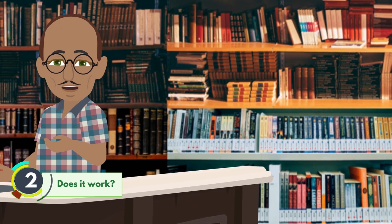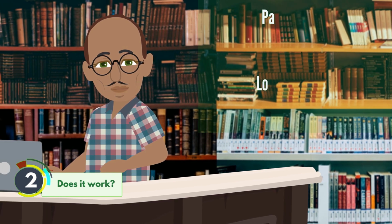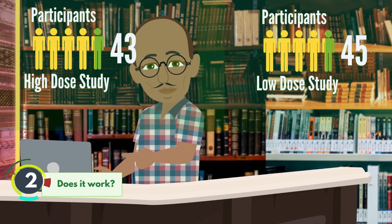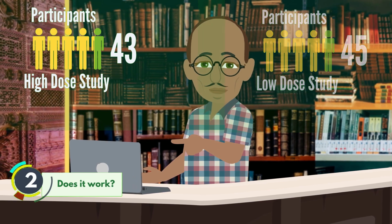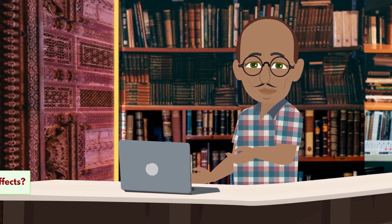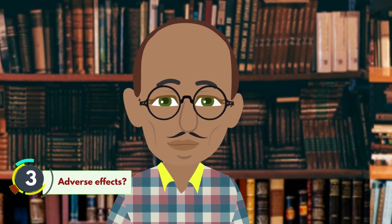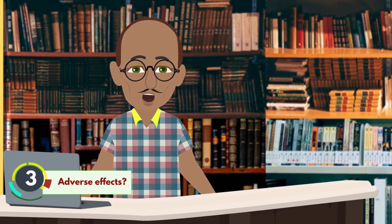The last issue in the study that we would like to draw attention to is the number of participants in the study. There were 45 participants in the low-dose study, and 43 participants completed the high-dose study. These numbers indicate that the study was a phase 2 clinical trial. Phase 2 clinical trials are designed to find out if a drug works and if it is safe when used in ideal conditions. But most of us do not live in ideal conditions, and the interactions of CosmeRNA with other medicines cannot be determined in a phase 2 clinical trial. Although CosmeRNA can be purchased without prescription, people using other medicines should discuss with their healthcare provider before using CosmeRNA.